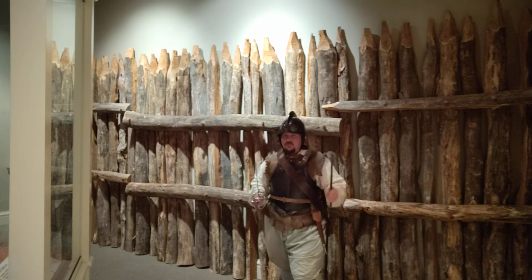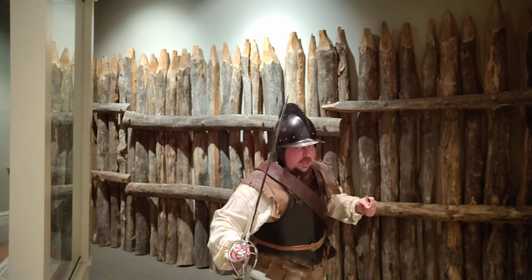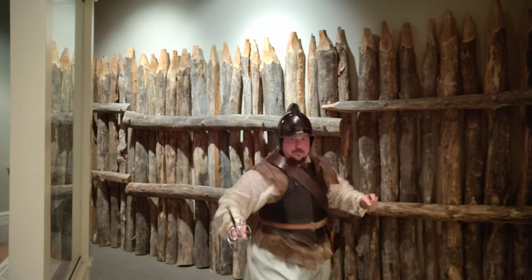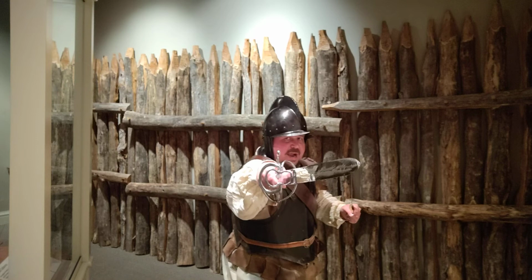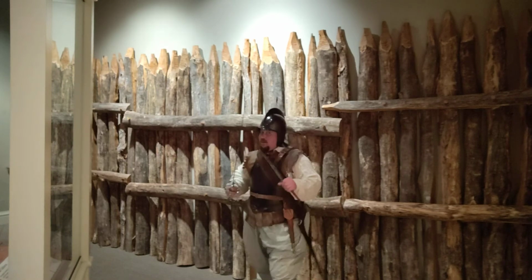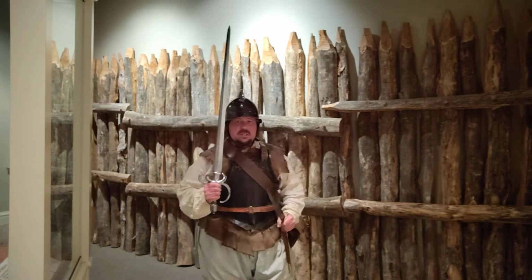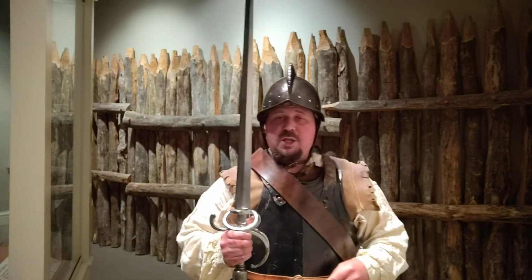Now, you can also lunge with this weapon. So by having that left foot forward, now if I'm going to attack somebody, I can bring my right foot in front and close the distance with my enemy while also putting my right arm, my sword arm, out in front. And then I can extend my arm. And even with my arm extended way out here, the sword is straight with my arm. I've got a lot of power behind it, and I've still got very good point control because of the way that I'm holding it. So now, when I'm ready to attack, I can lunge and withdraw back to a defensive stance. So rapiers like this one were very versatile weapons because of the way that you could hold it and the way that you were trained to use it.